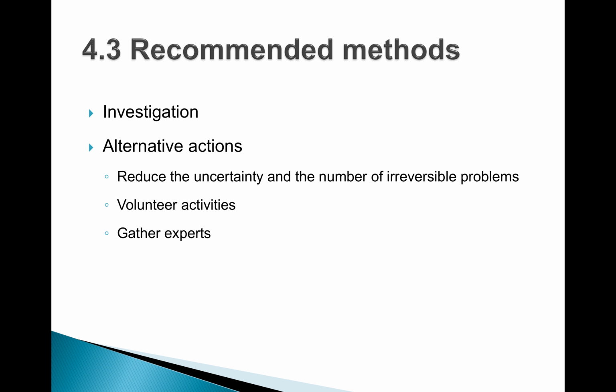Second, we do our best to identify the environmental factors that will reduce the uncertainty and the number of irreversible problems. Thirdly, if the amount of staff is not enough to manage the area, volunteer activities can be launched to participate in the conservation of the ecosystem. Moreover, more professionals are called together to discuss more effective ways to manage the Blue Mountains ecosystem.